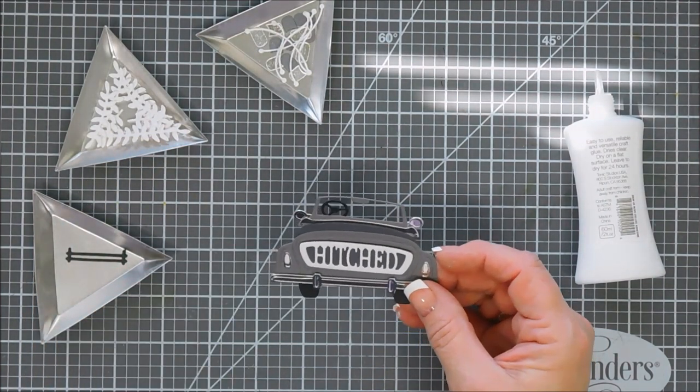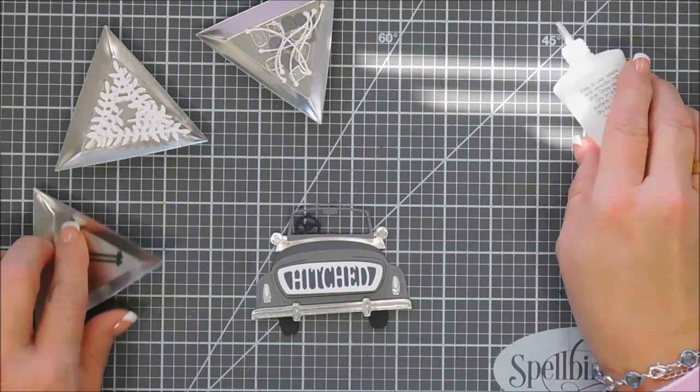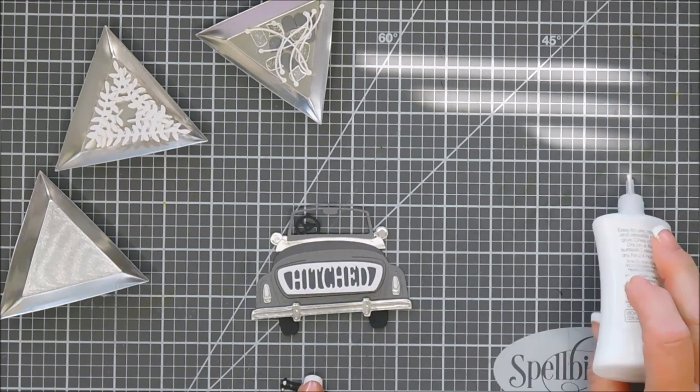I did add my steering wheel too, just add a little glue on the reverse side. And that is my little convertible. I just think it's the neatest thing. I'm going to go ahead and add the luggage rack.